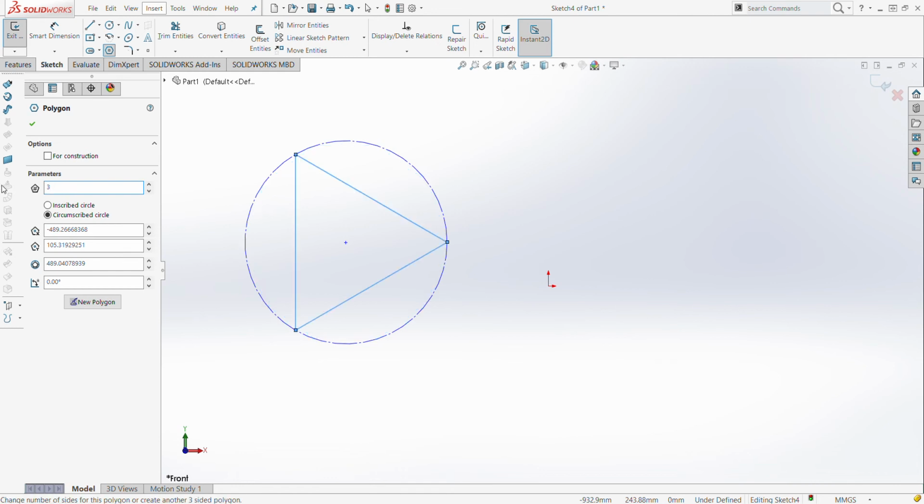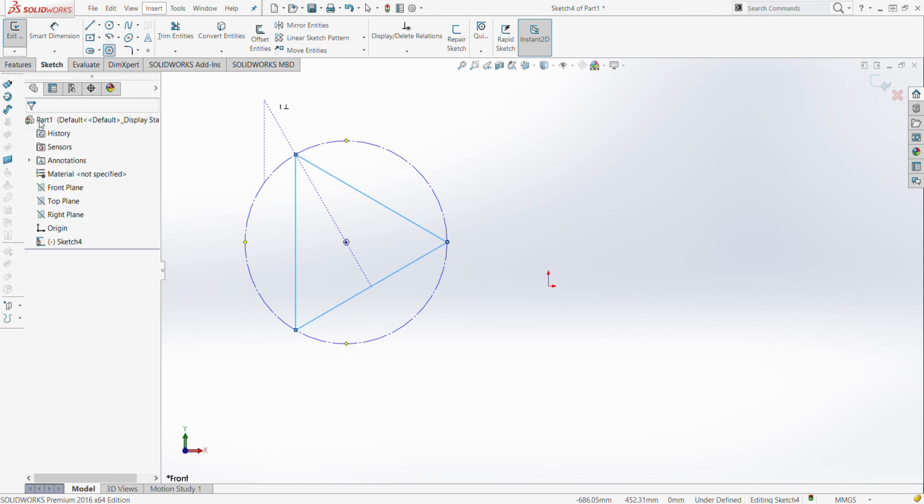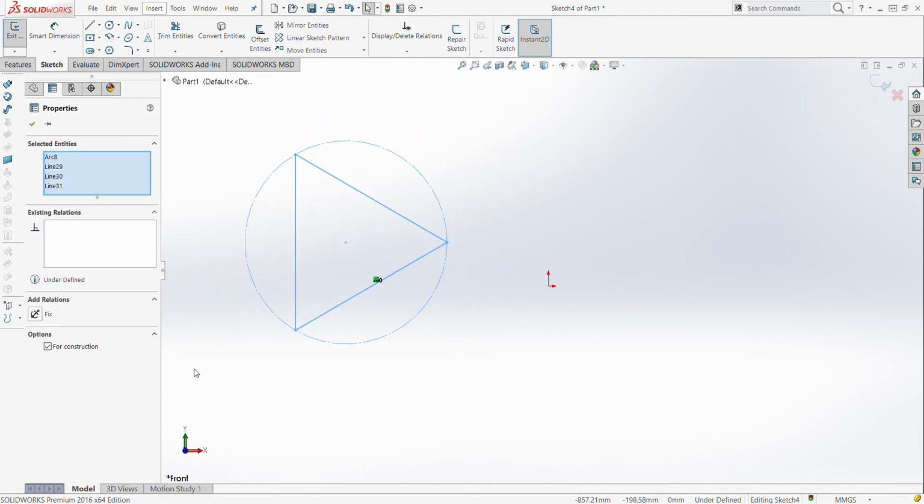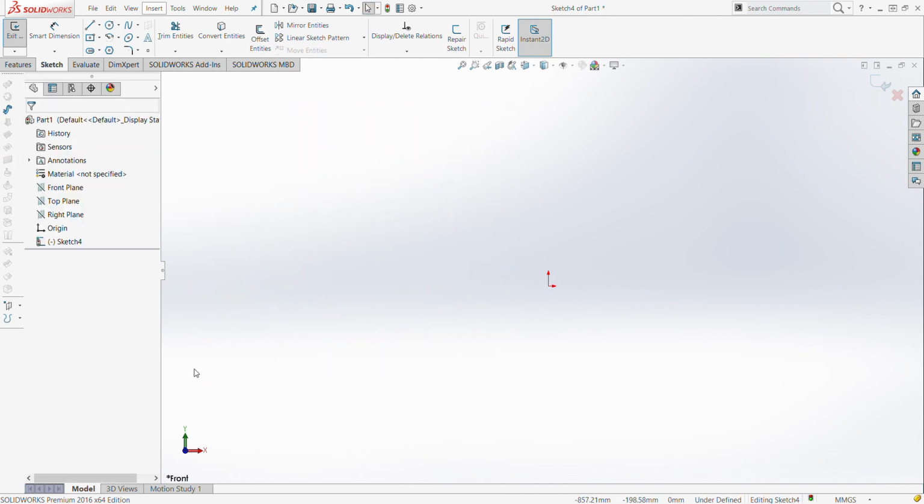Even a triangle, see, this looks like what is called Iron Man's chest arc reactor, the last design shown in the movie. Anyway, we're left with only two of the tools. One is the slot tool and the second one is spline.